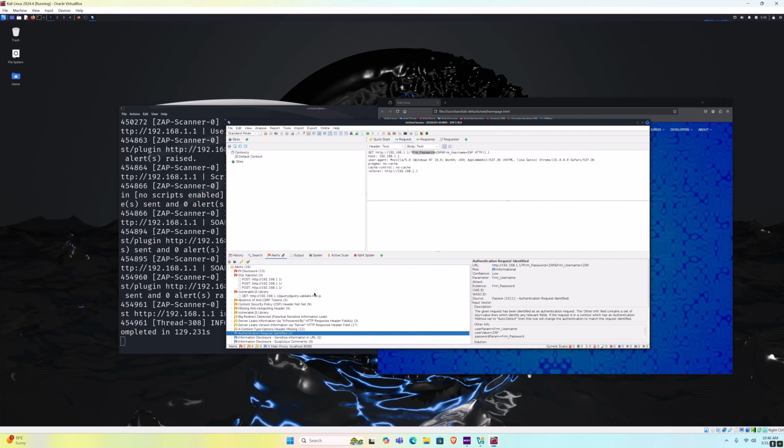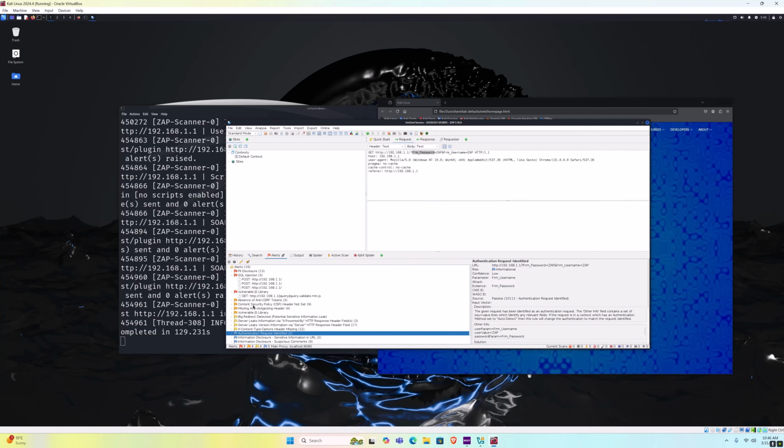Okay, so that is how you use ZAP proxy to scan. If you want, you can scan any website that you have possession of or that you have permission to scan, and then you can generate a nice report from the alerts tab. Just make sure that you remove the false positives from the report, because once again, this is an automated scan. It's not that it will be 100% correct.